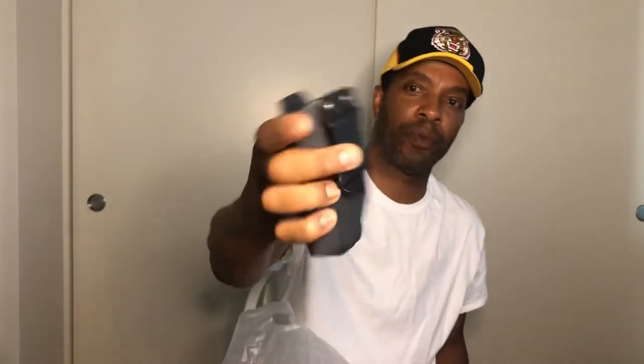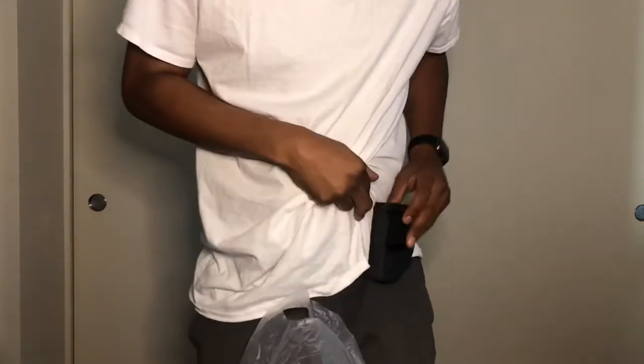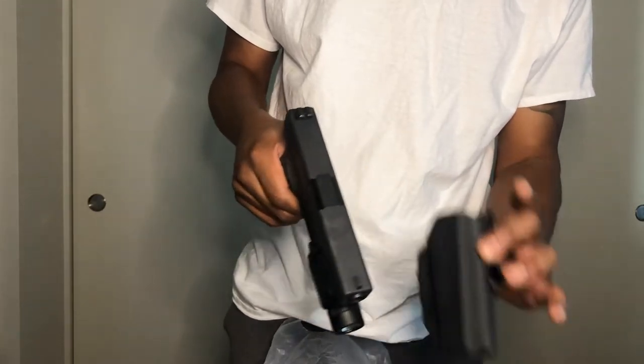And then I got this little holster for it. Now you notice it's right hand, but I'm a left hand shooter, but it's going to be my conceal for the 29, so I got it this way. It's going to be like that. And this is a $35 holster. What's cool about it is that this fits in here too, without this light, obviously. See, it won't go in there now, but the 21SF fits in here too. So once again, one holster, two guns. That's pretty cool.